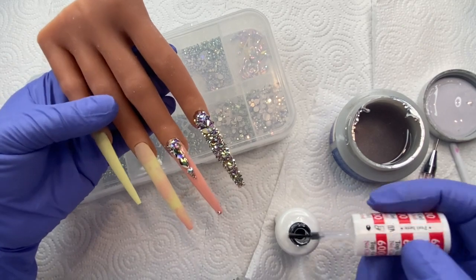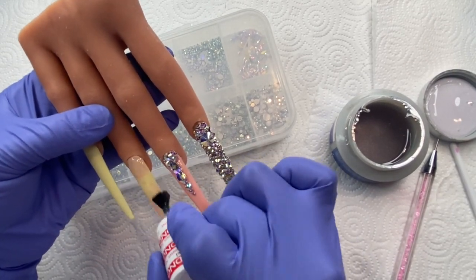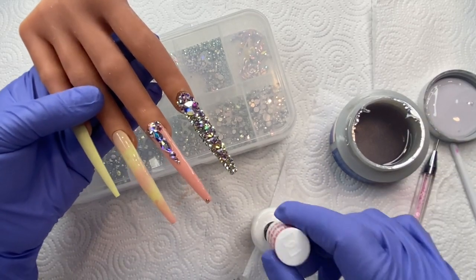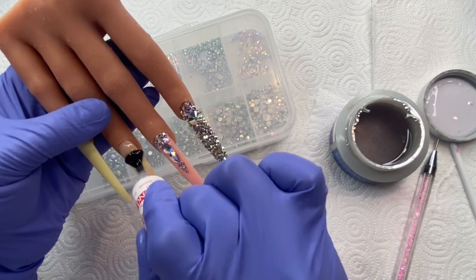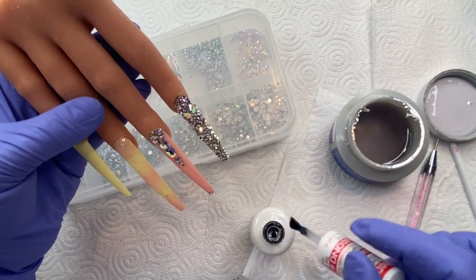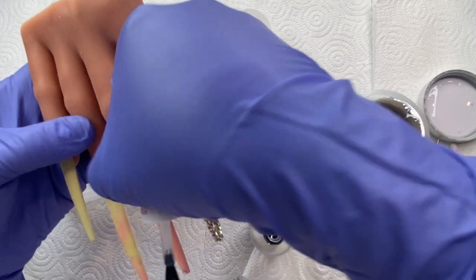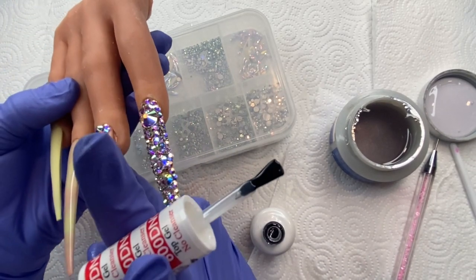So one thing I've noticed, I don't like to add full bling and a lot of bling and then leave nails plain. I feel like they need to have something, even if it's just one stone. So I do go in on this next nail and place a few stones, and then at the tip I put a tiny stone on the ring finger, the index finger, and the pinky, just because that full nail on the pointer finger is doing a whole lot, and I feel like all the nails need to look like they belong together in a set.